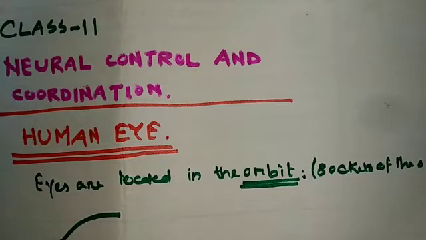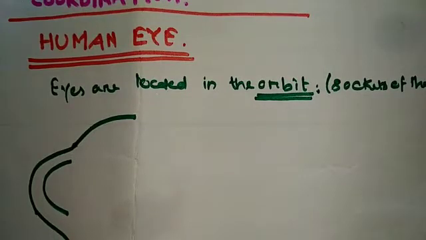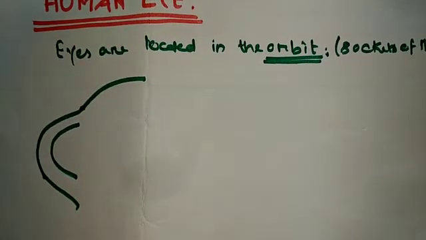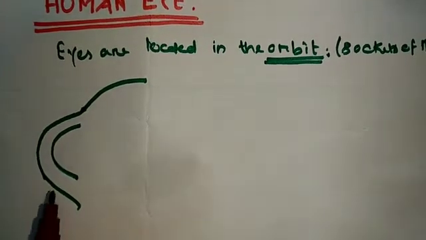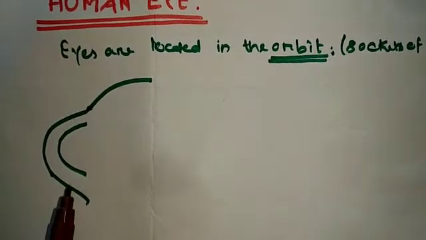So here is a brief structure I am drawing here. With the structure first, always read the structure first. Always go for the diagram first. Here I am drawing the diagram. You should also draw along with me. As soon as I complete the drawing, you will draw and label it. Okay. So here is the eyeball.